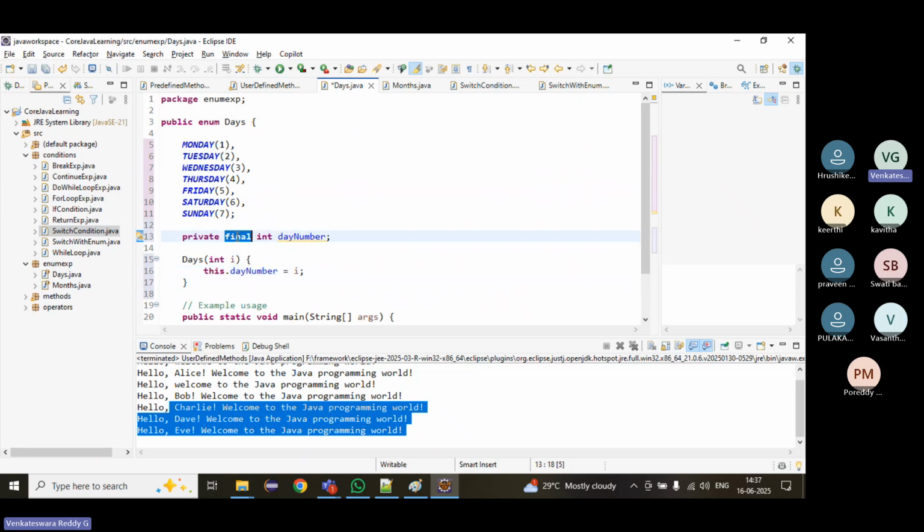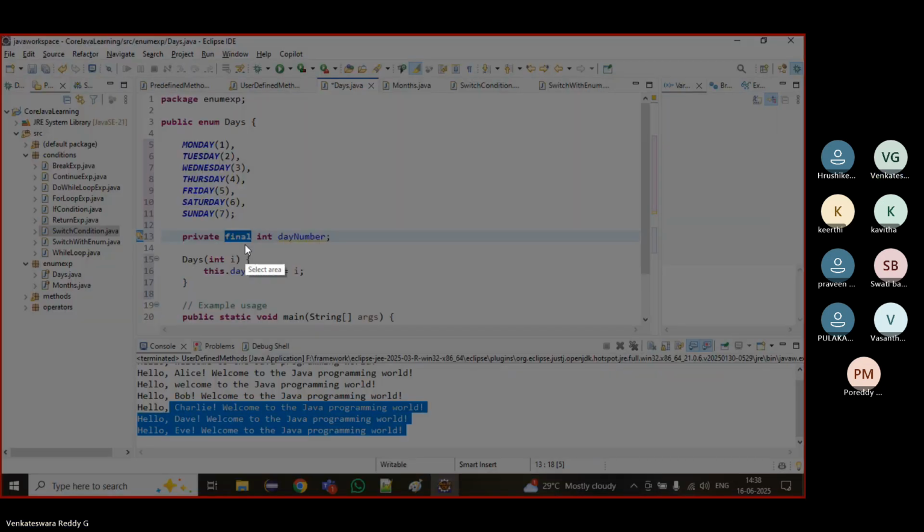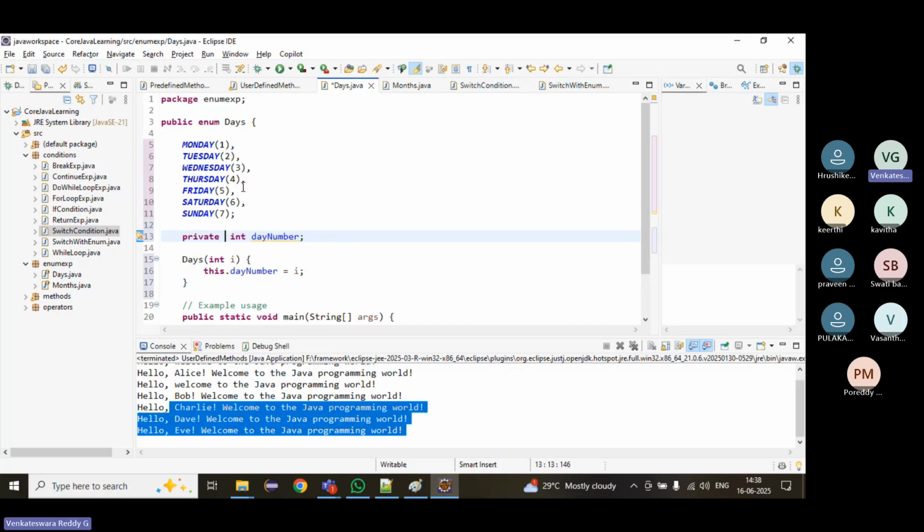We have to create a variable, sorry, a private variable or public variable, any variable, just to take that variable and assign whatever that integer is. Inside the constructor, we are passing the integer, then we have to assign it.